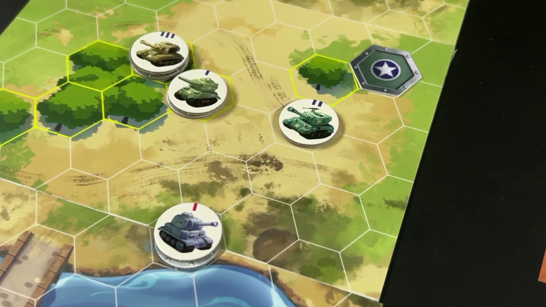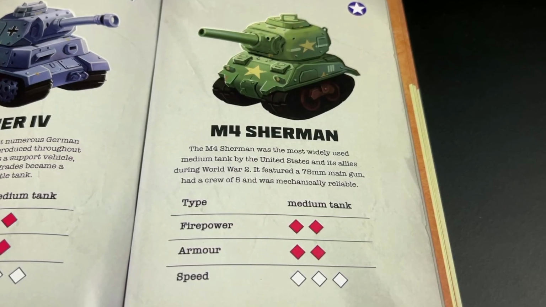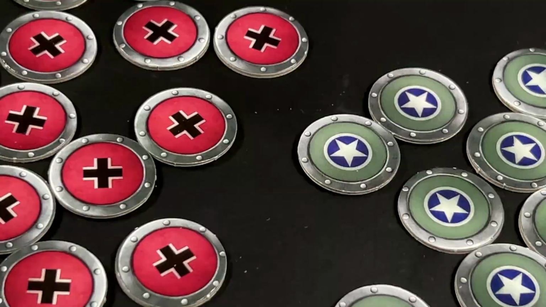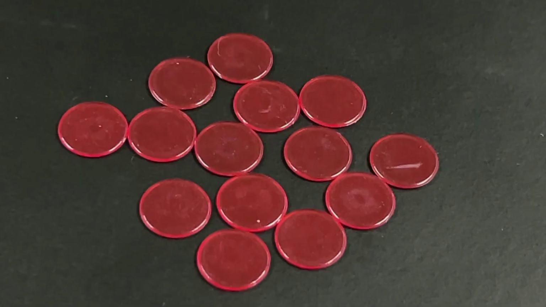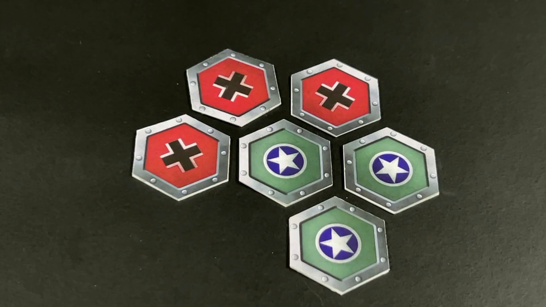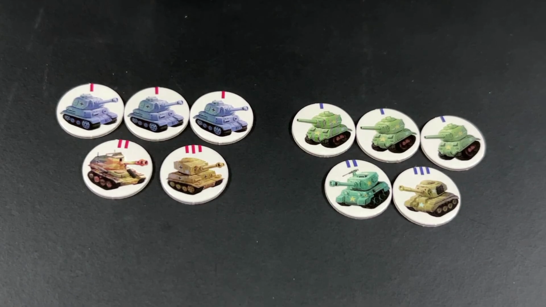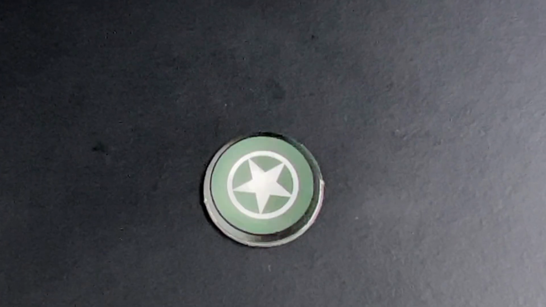It is what we call a filler game, a light game which is perfect for playing at the end of a long wargaming convention or to bring non-war gamers into the hobby. The game includes 4 terrain boards, 24 armor tokens, 6 mission cards, 14 damage tokens, 12 tactical cards, 6 checkpoint tokens, 12 morale cards, 2 ace tokens, 10 tank tokens, 6 acrylic dice, and 1 insignia token.